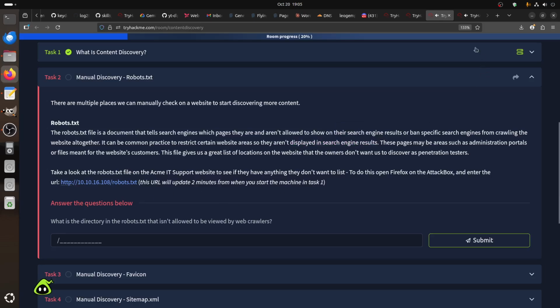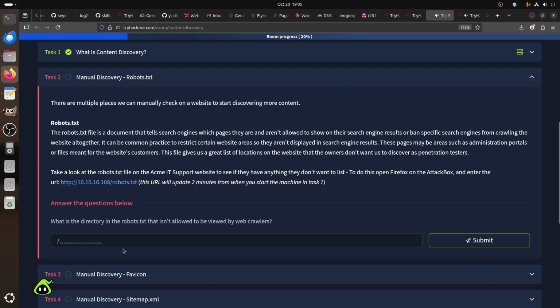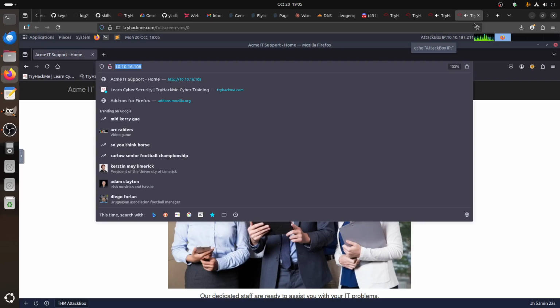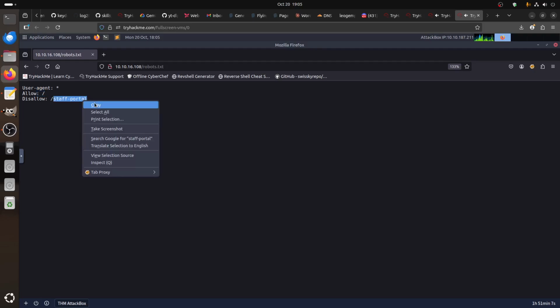For example, here, in a normal scenario, when you don't know where things are, usually we go with brute force, but robots.txt is a well-known name, so you can just go straight to it, robots.txt, if it exists. It says for all user agents, allow everything but don't allow the staff portal.